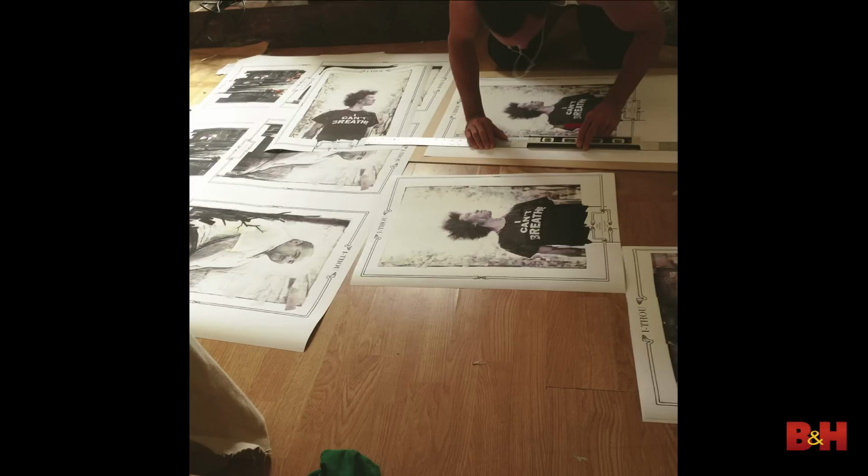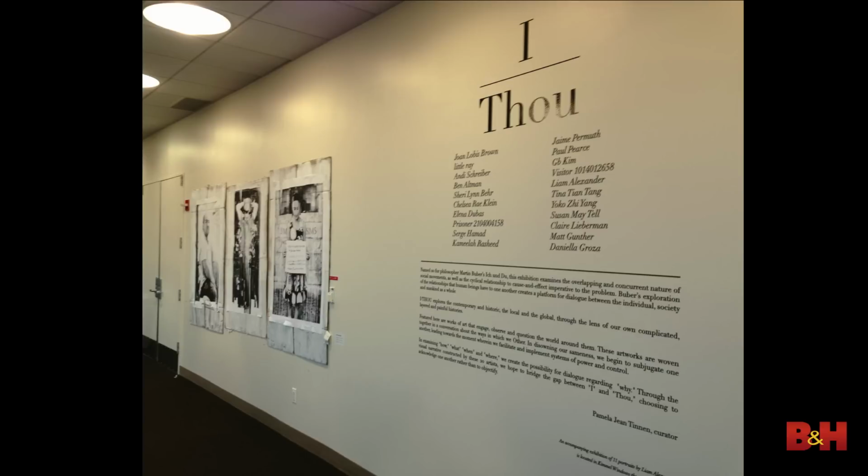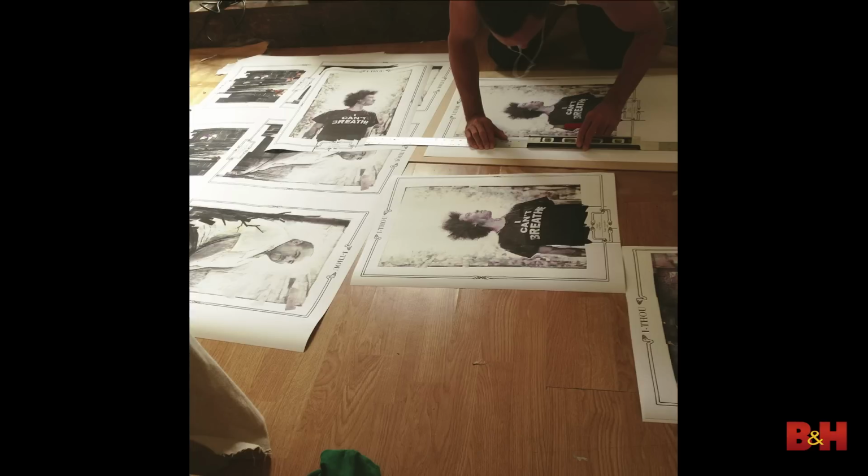So then I made posters. And I had no idea how to do that. So I just called up the printer. If you see these things, they're the guys that, Pamela said, oh, the guys that do the decal can make your posters. So I was like, okay, cool. So I called them up. I said, hey, can you guys make posters? And they were like, sure. So they made all of these posters.